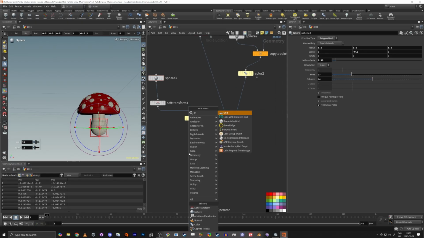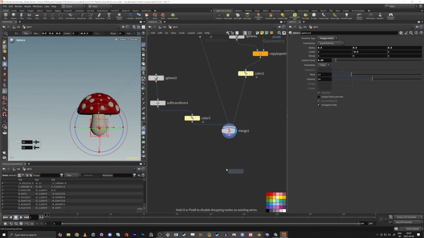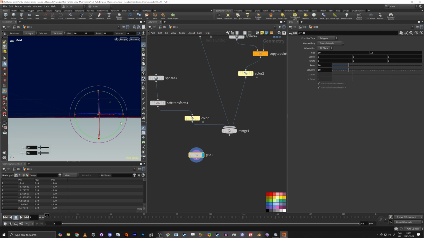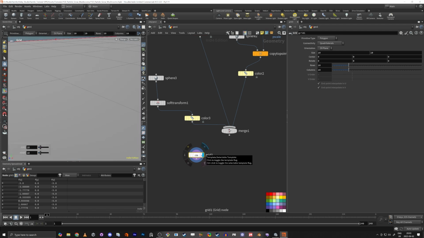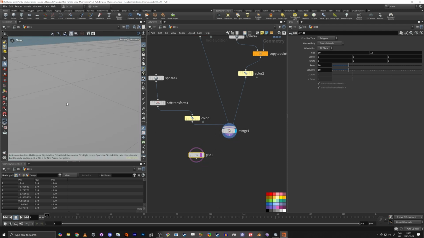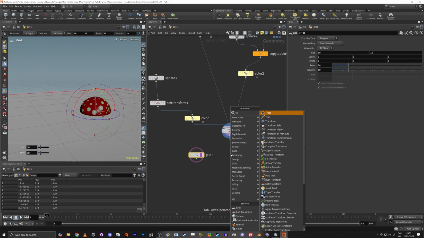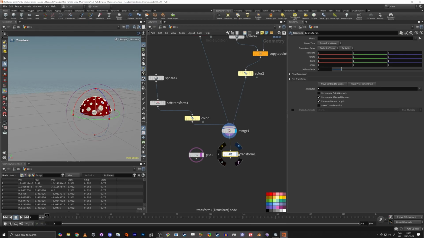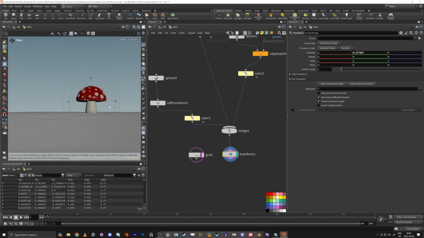And what I also want to do now, we're done with the mushroom. So if we look where the mushroom is, you can see it's standing on the ground. Well, it's actually not standing on the ground, but that's what I want to do. So we just make a transform here, and then we just alter the position. So this is going to be where we scatter everything. So this is going to be good enough.